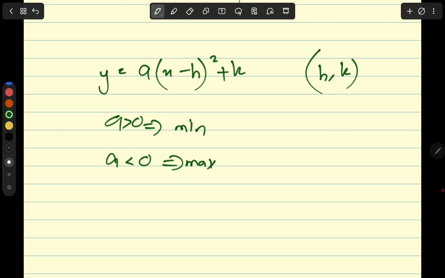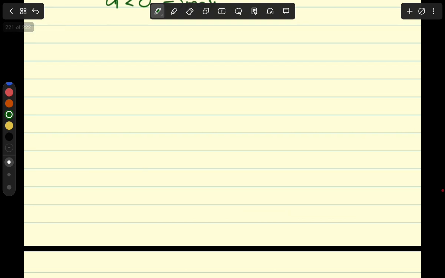I would urge you to go to your Cambridge endorsed book by Sue Pemberton and make sure that you are doing this entire chapter, chapter number 1, and doing all the questions, because everything that you need to understand, I've already covered. Now, there's one more thing about the range. Let's discuss the range.